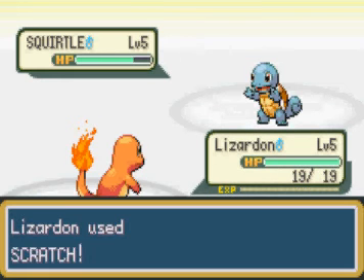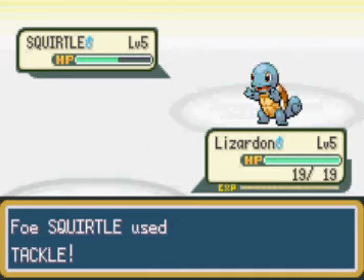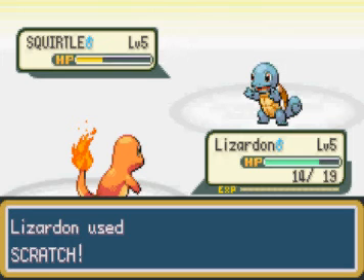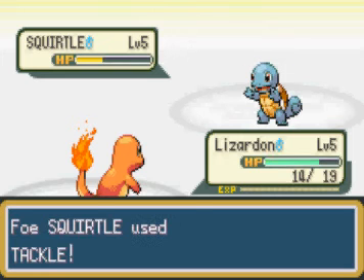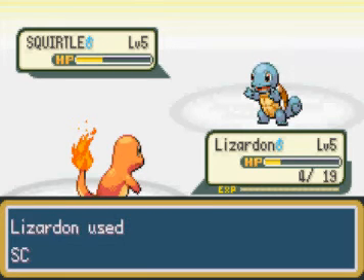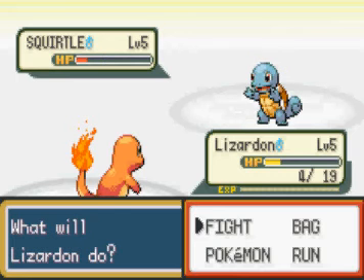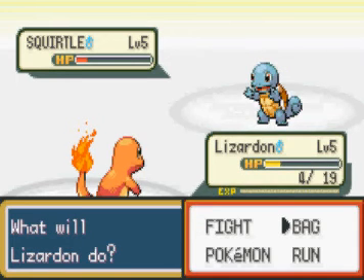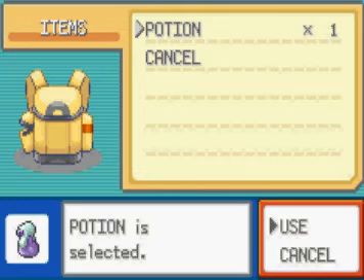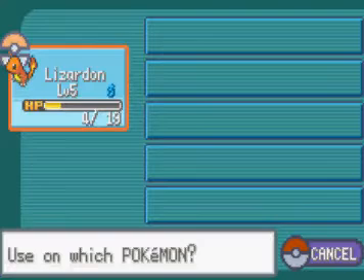Scratch. Okay, I believe all of the rest of it is no talking except at the end, but whatever. Yeah, see, it's got Tackle. Now, we've lowered my HP by so much, and his too, but I need to watch the health.